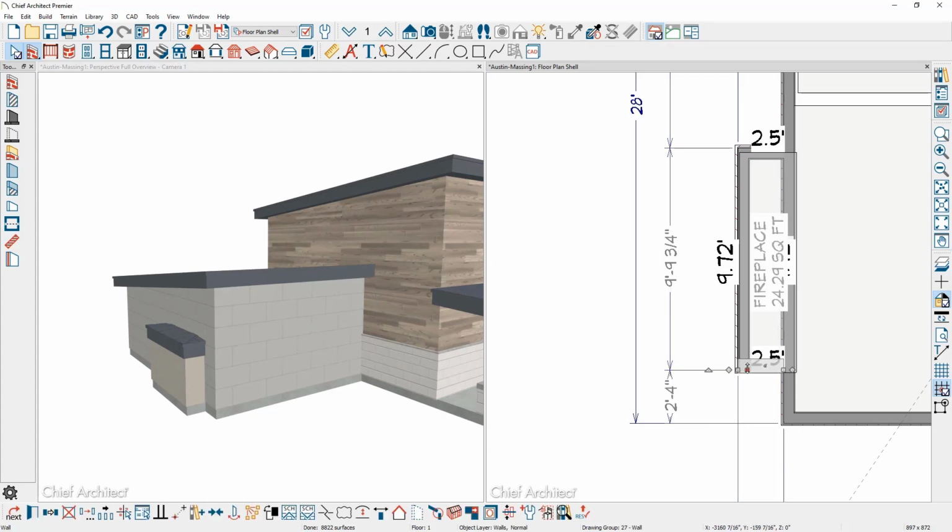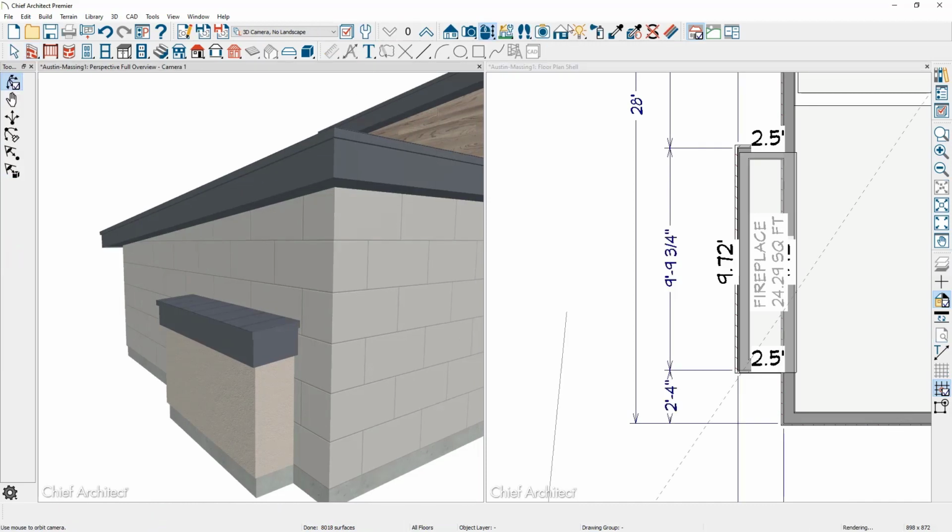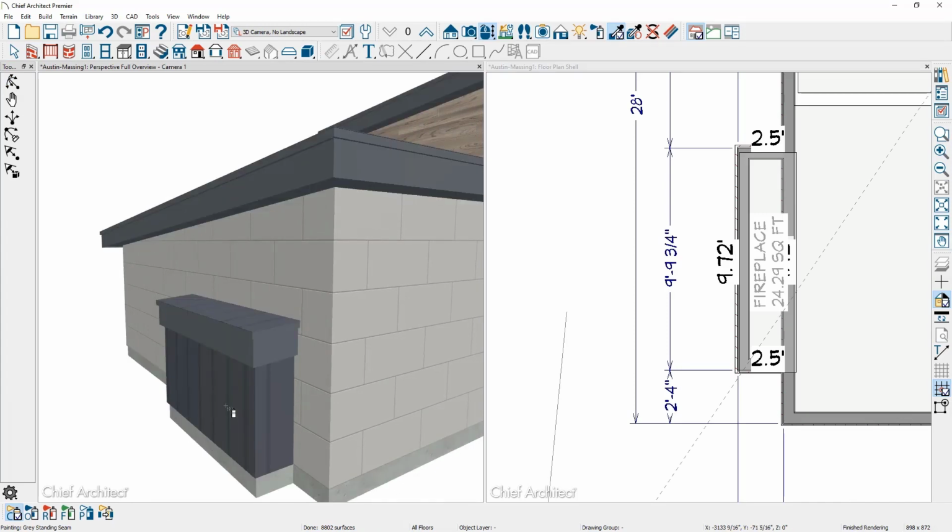Let's grab both side walls, and I'm going to convert those to a full gable wall. That will create a shed style roof in here. And then the last thing is for the wall material, I'm going to use the material eyedropper in the 3D view, grab the material off of the roof, and in component mode we'll go around and spray the material for the walls.